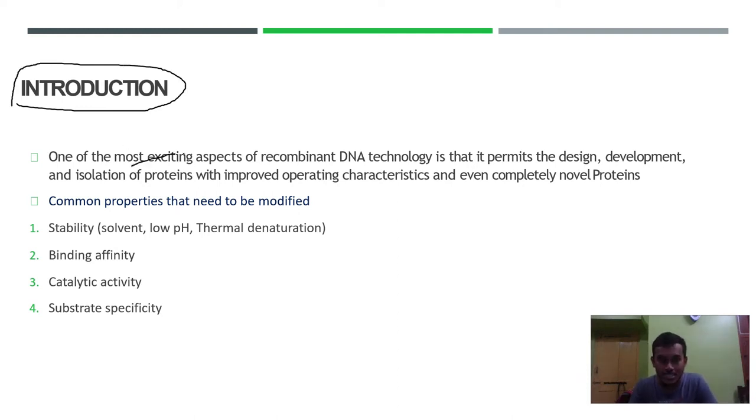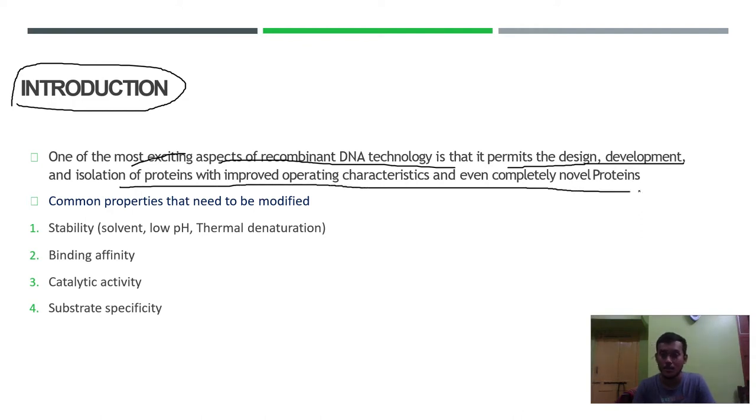One of the most exciting aspects of recombinant DNA technology is that it permits the design, development and isolation of proteins with improved operating characteristics and even completely novel proteins. Some of the common properties that need to be modified are stability, binding affinity, catalytic activity, as well as substrate specificity.